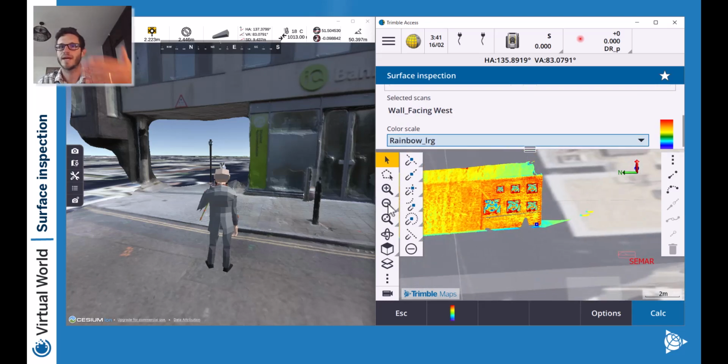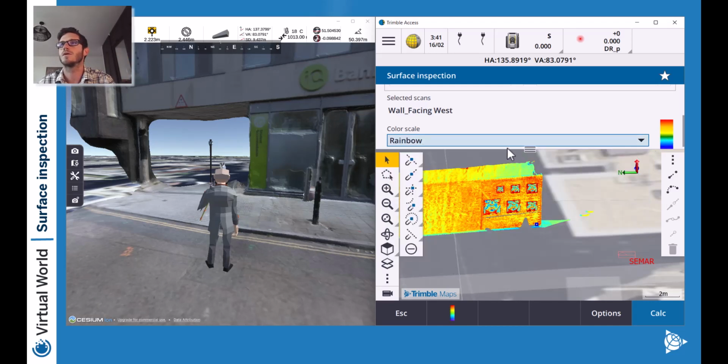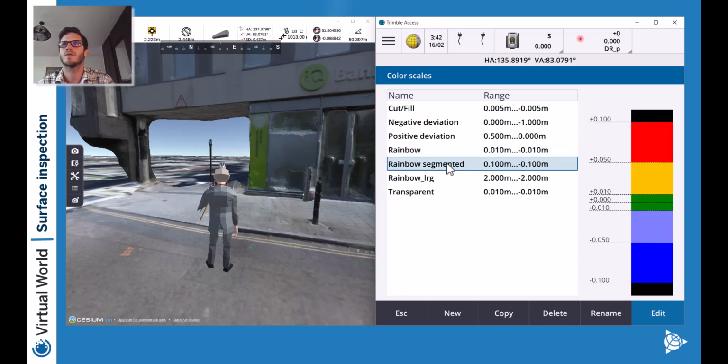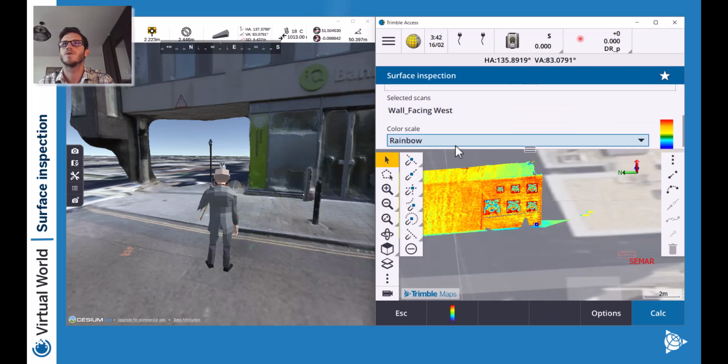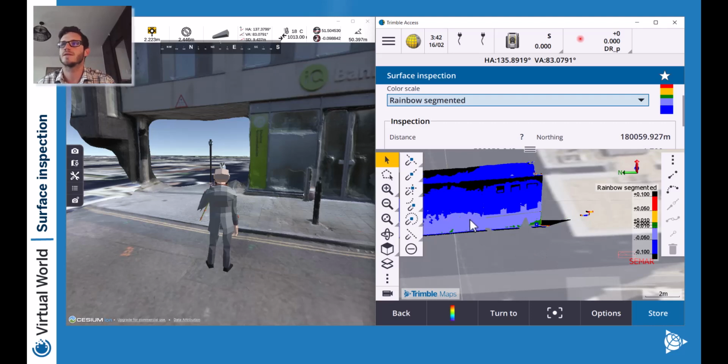So I pick them at the base because usually that's what I align my wall, so I might see some tilt or anything like that. So really basic, we can pick one of the color. We can go to the intensity, so this one seems to be very tiny, so I might start by a segment. Okay, so I'm going to do a segment, and I do my first analysis.